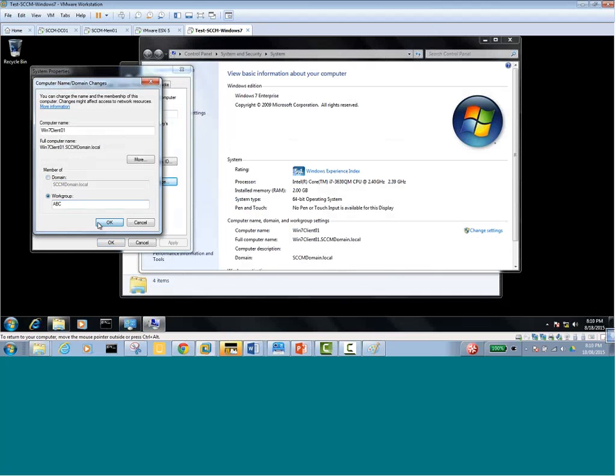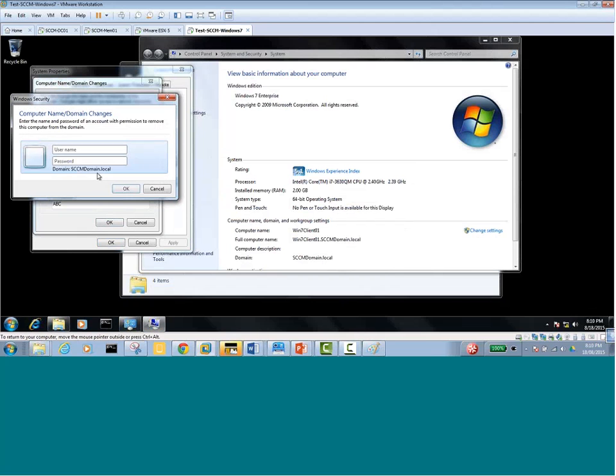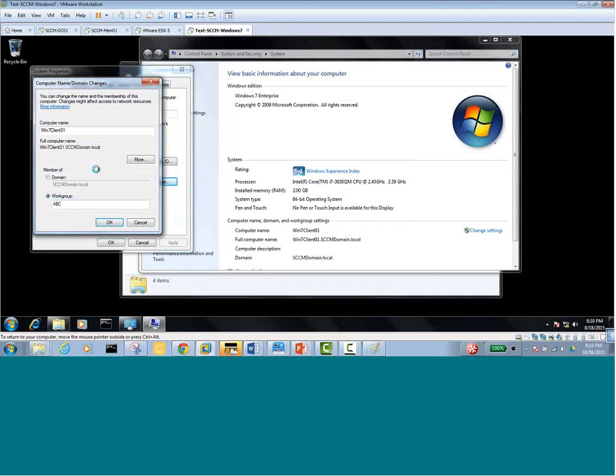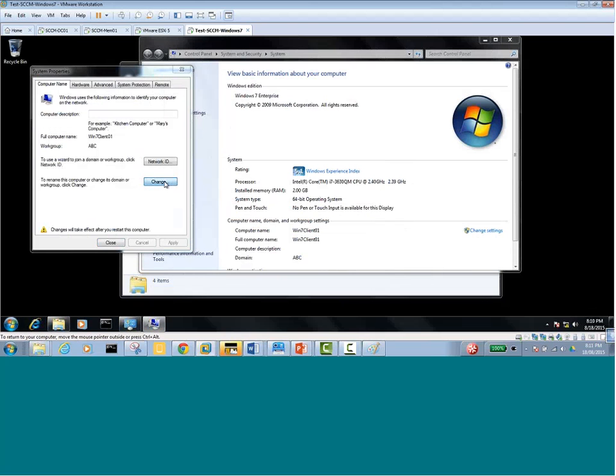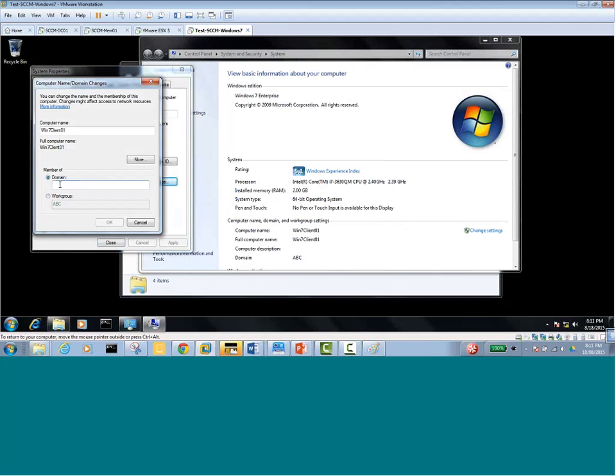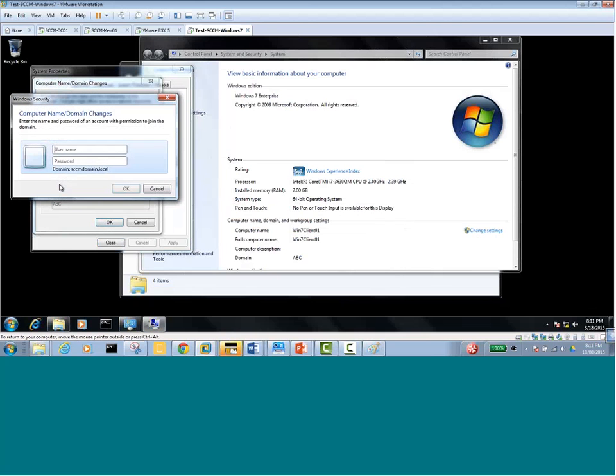The second machine is not registering. So I'm just quickly trying to join it to the workgroup, and now in one restart, SCCM domain dot local, enter, and then again join to the domain.